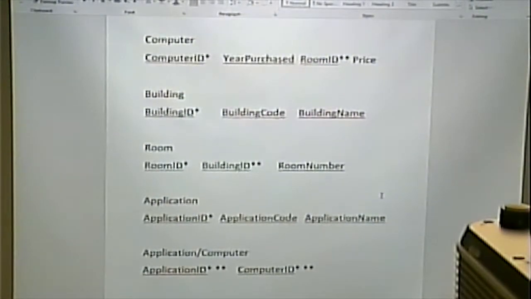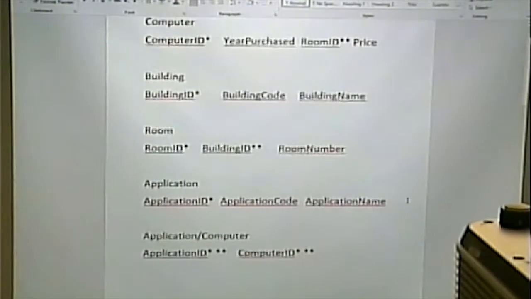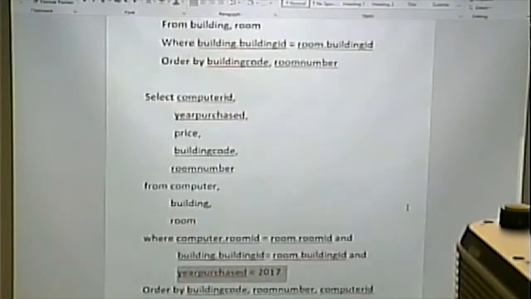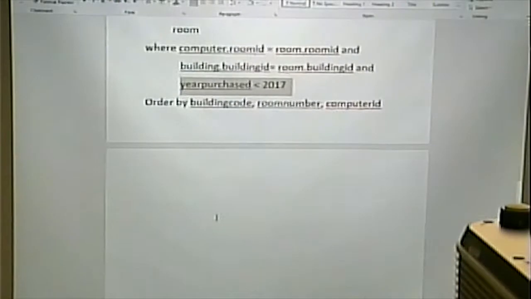All right, let's think this through. We want to see building code, room, how many computers it has. I'll start you guys off. What's next? Building code.